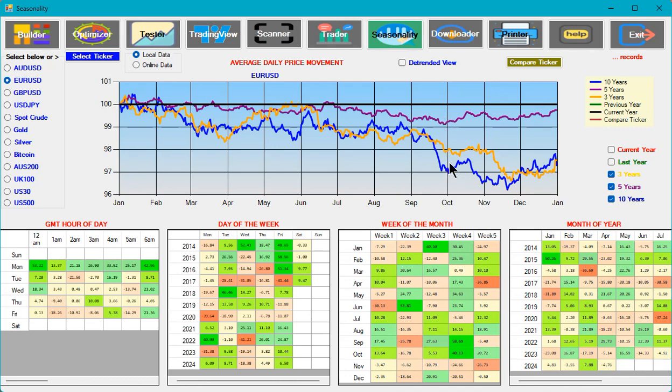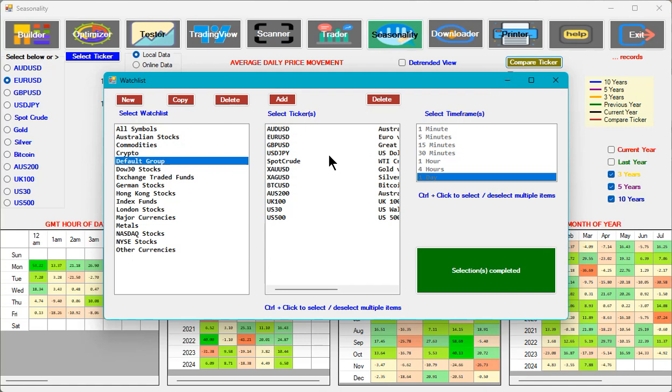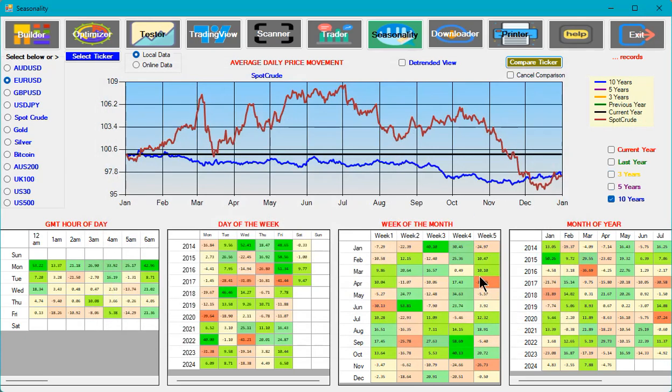You can compare this with another ticker, for example, and bring that in and just look at something else in relation to it. So if we look at, for instance, the movement of crude oil over the same period, we'll try that one. So I've got spot crude here, which is this particular one here.